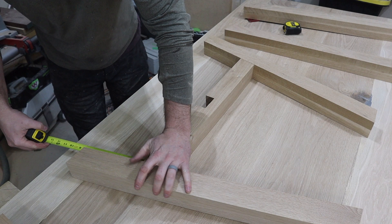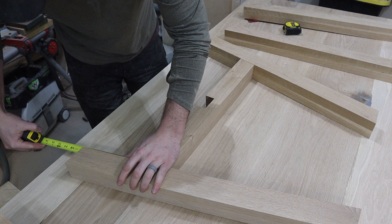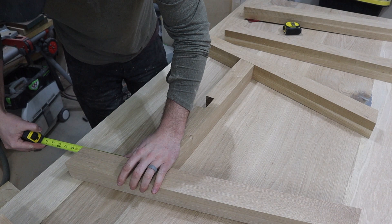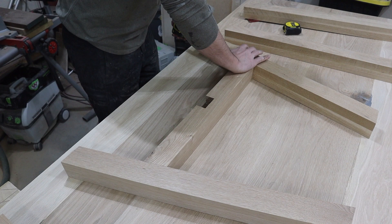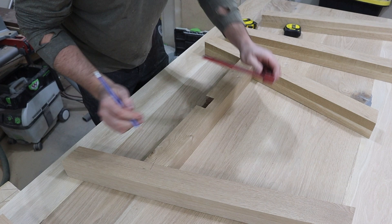With the dado cut, I can move on to gluing the sides together. I put the cross piece between the two vertical pieces and measure up 5 inches from the bottom of the leg. This is an arbitrary distance — you can choose whatever you'd like. I just know that with 5 inches up, it makes my base just under 38 inches wide. Then I use my square against the outside vertical part of the leg and mark a line for where I will put two 10mm by 50mm dominoes.